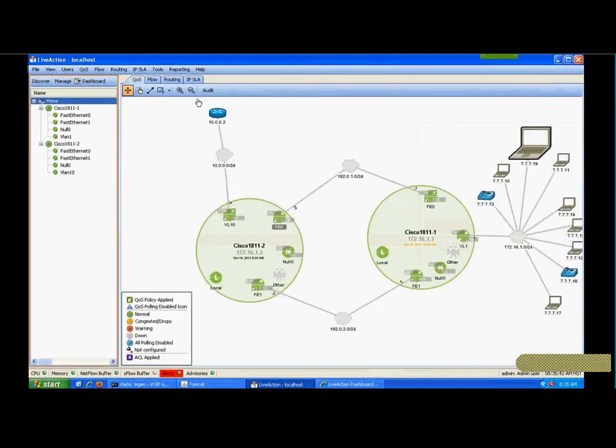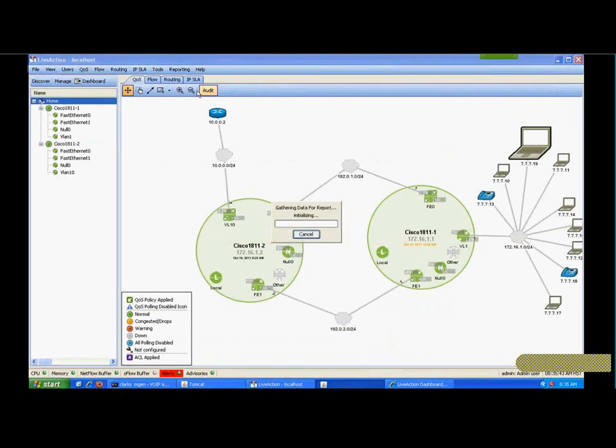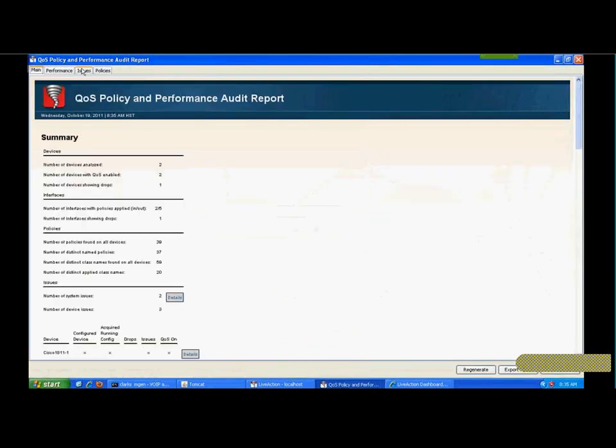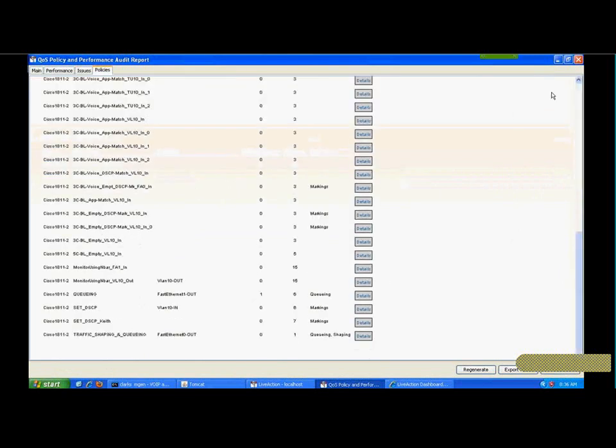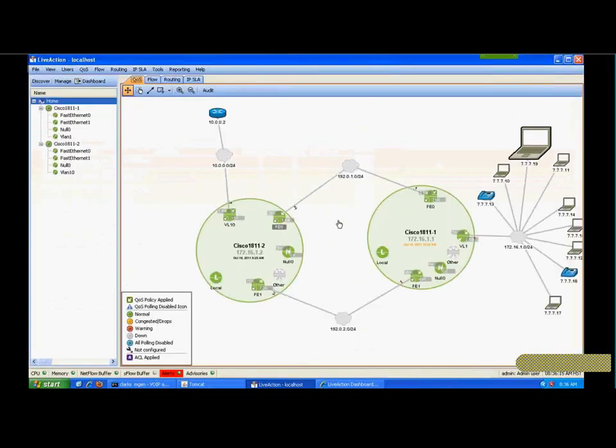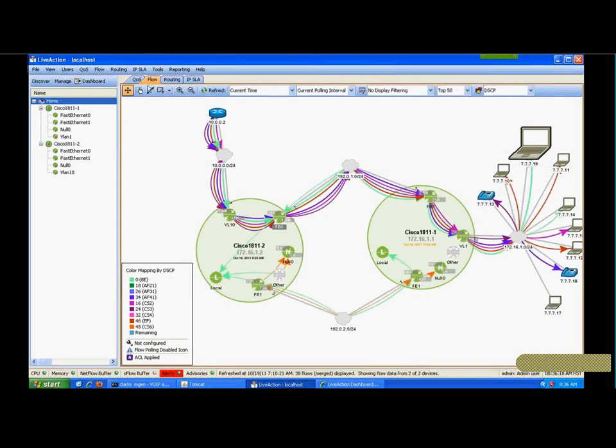I also want to show you that the Cisco best practices are built into the tool as well. So for those of you who are running CBQoS today, if you're ever in doubt of what's going on and if you're making the correct decision with CBQoS, we generate an automatic audit report that classifies issues automatically for you, with CBQoS, with NetFlow, with IPSLA, with routing, all combined. We have an audit report that tells you where problems may lie and where your policies are and how they're performing today. It is all available within one easy-to-use tool.